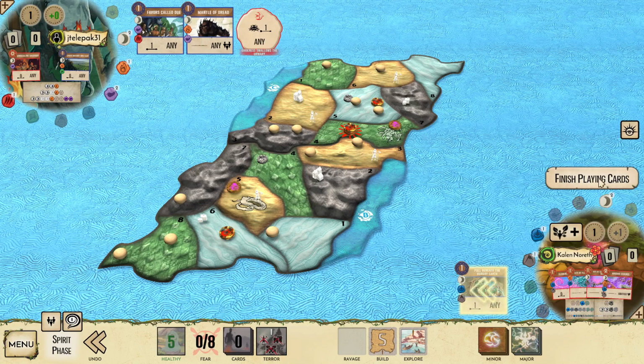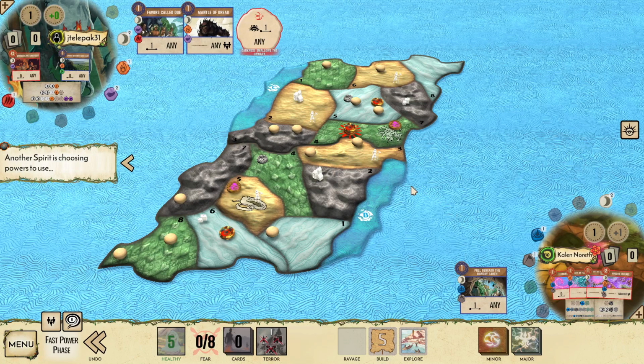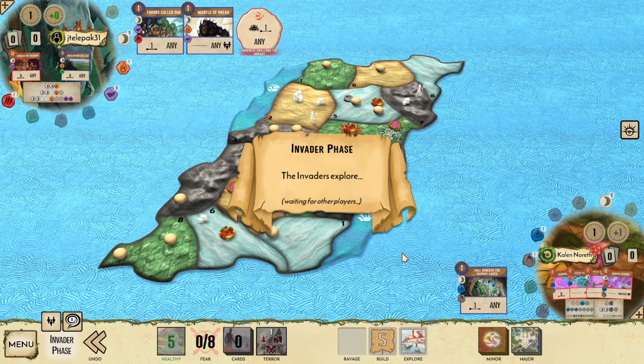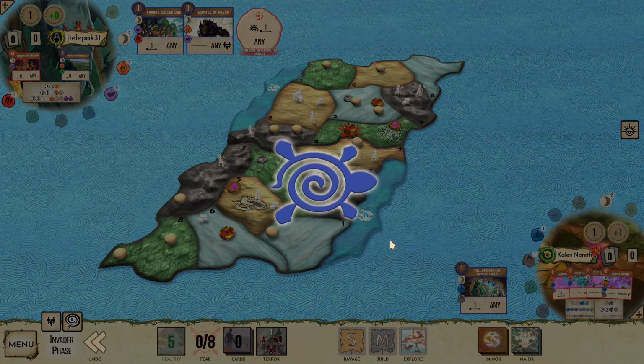Yep. All right. We'll finish playing cards. We'll go in here. Shadows is gonna have some fast stuff. Serpent's not gonna do anything till the slow. And I am just gathering the explorer into C7. Gotcha. Invaders build and explore the mountains. Lovely.